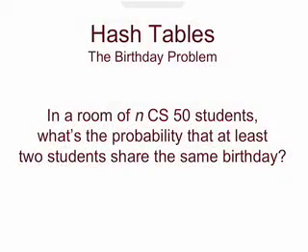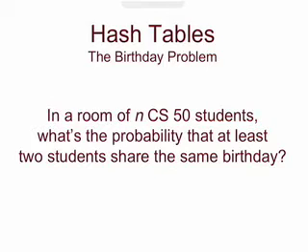All right, so this is actually representative of this cute little problem typically called the birthday problem, which stated in terms of CS50, in a room full of n CS50 students, where n today is small, what's the probability that at least 2 students share the same birthday? So what's this getting at?